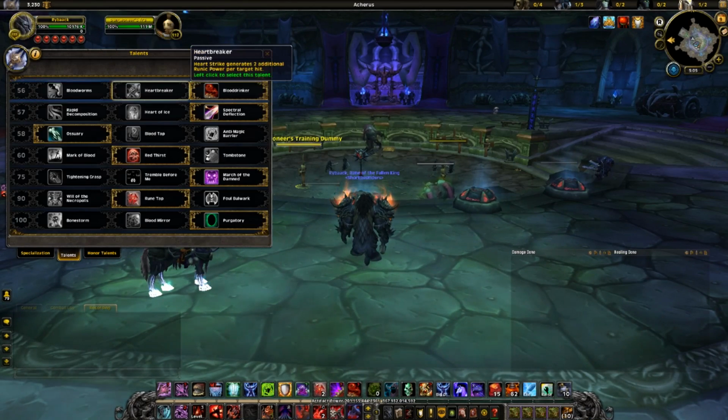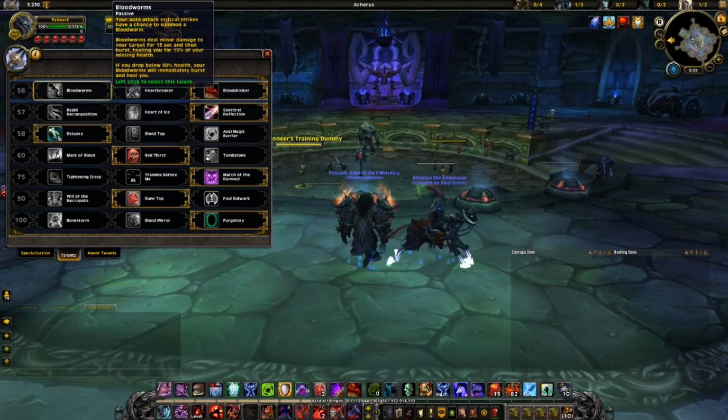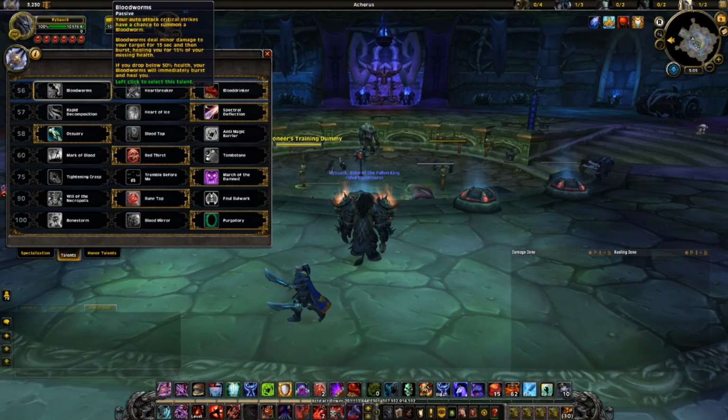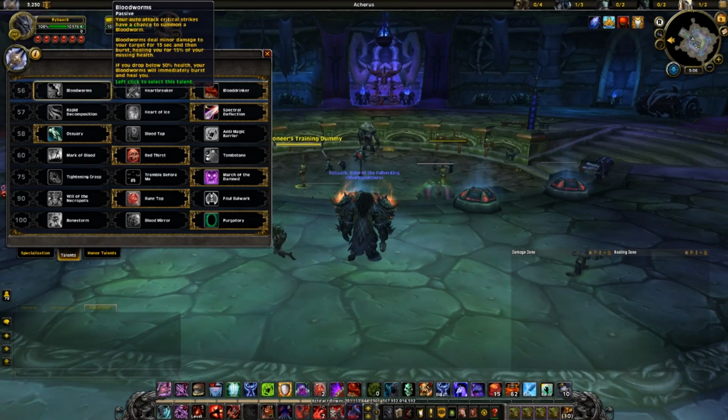On the first line, we have Bloodworms, Heartbreaker, Blood Drinker. Bloodworms is where your auto crits have a chance to summon a worm that does tiny damage and heals you for a little bit. That seems like a lot of healing, but it's actually not worth it in the end, because it's just not enough healing to keep yourself alive during raids. And what are the odds you're going to crit, especially if you're going with the immortality build? If you're doing the damage build, it's a maybe. No, I'm not even going to say maybe. This is just a personal big no from me.